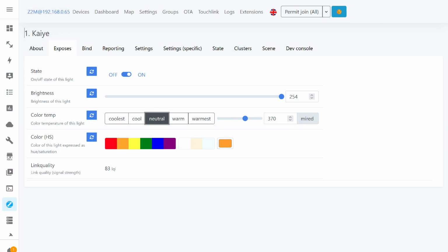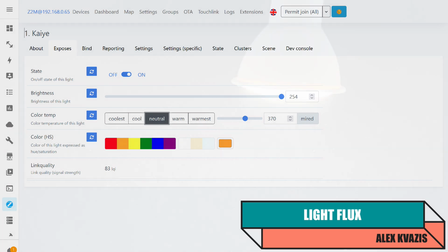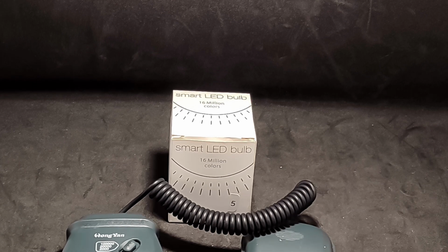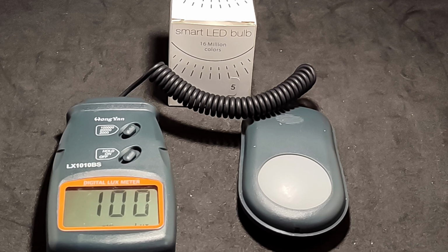And the last test for today is a comparison of the light flux intensity. The test will be conducted in neutral light mode at maximum brightness. The same for all bulbs. To ensure equal conditions, I will connect all bulbs to the same socket, under which the lux meter sensor is located. I should clarify that these values can only be used for comparing the bulbs with each other.